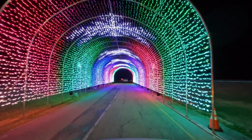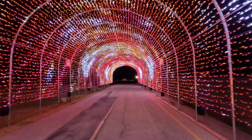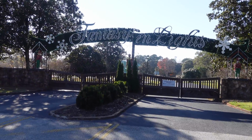And we are here at Callaway Gardens for their Holiday and Lights celebration for opening weekend 2023. We're going to bring you all the fun and the drive-thru. So Dave, tell us about this experience. It's a 7-mile drive-thru with over 10 million lights. It's truly spectacular. It's called Fantasy in Lights, and this is their 31st year of doing it. It's crazy. We've been out here several years.